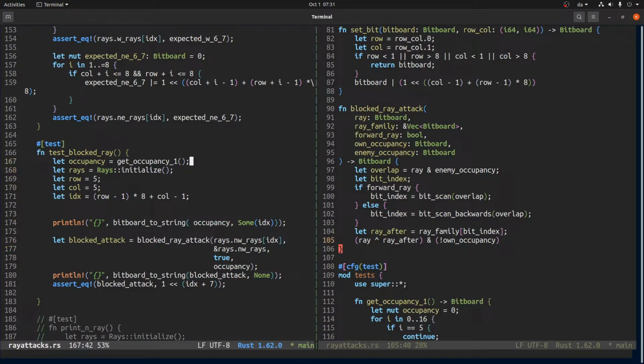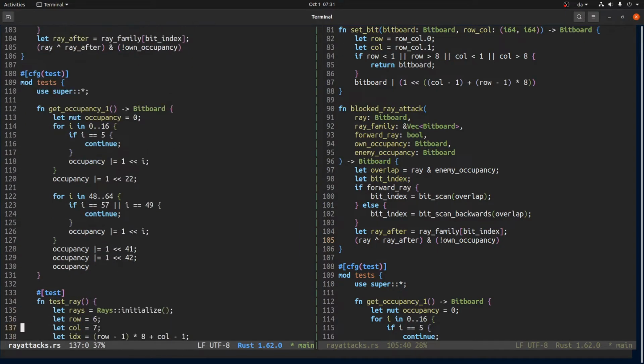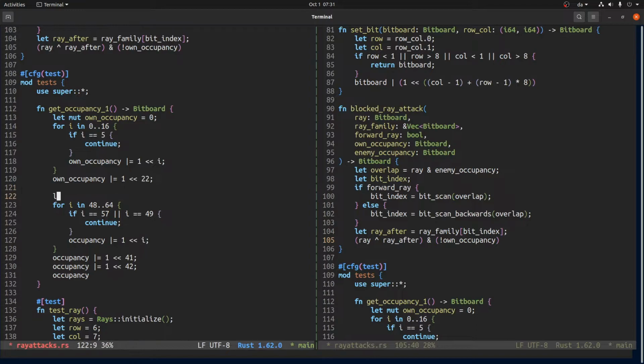And then this function, occupancy 1, should really return something that we call the enemy occupancy. Let's do this. And then enemy occupancy.